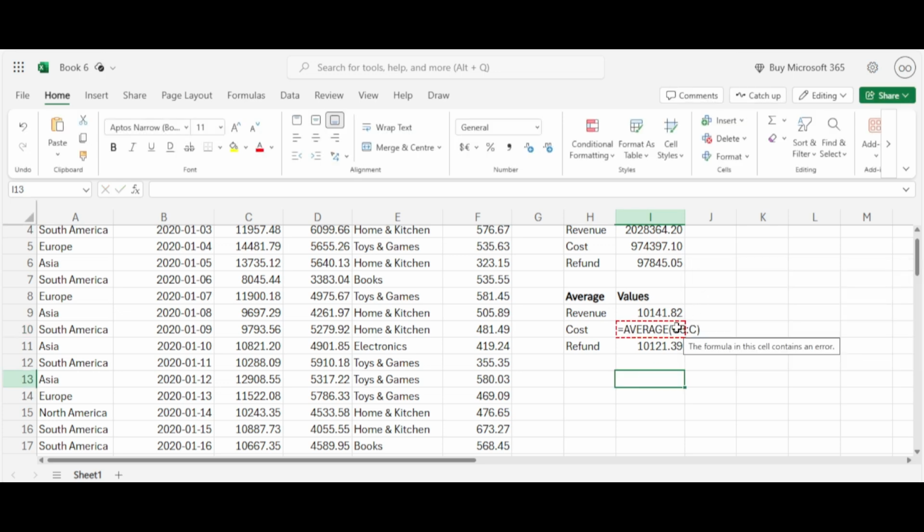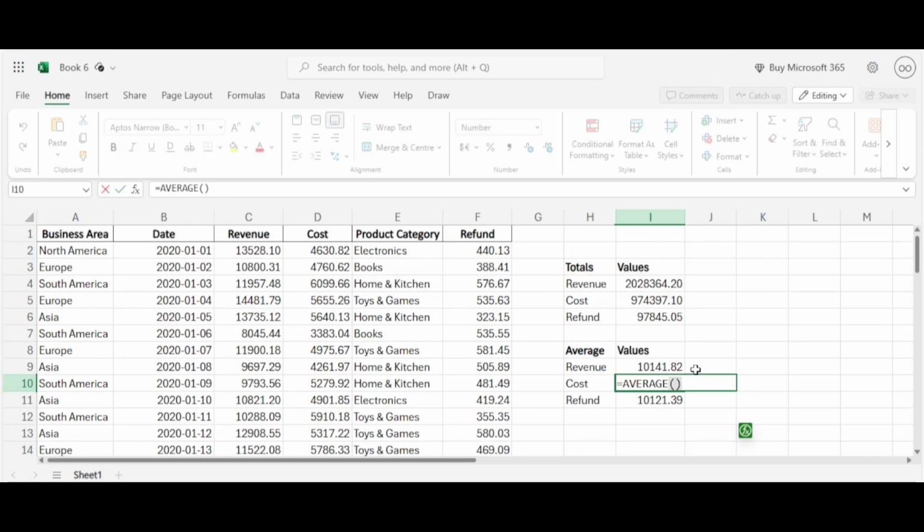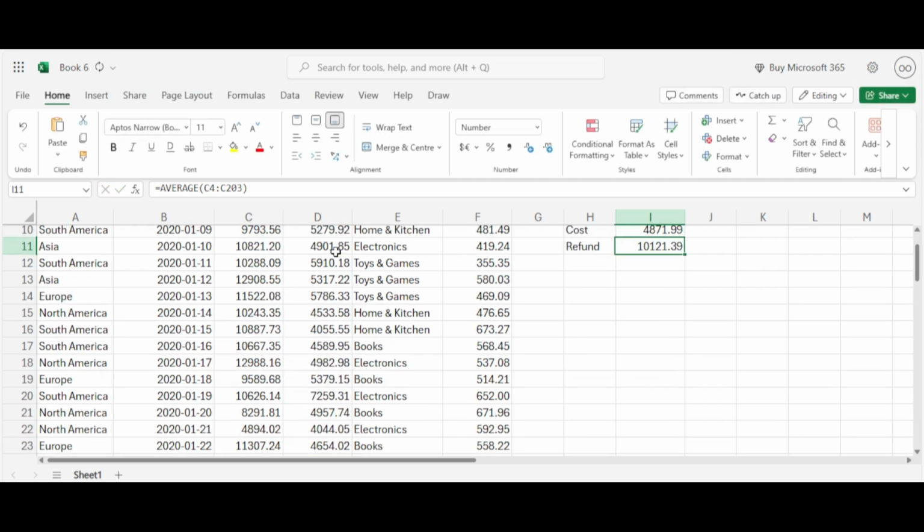So for the cost, we select the range of values for cost, Ctrl Shift downward arrow, enter. So that is our average for cost. Then we do the same thing for refund. So try and do that on your own. I will just skip to the part where I have already done that.